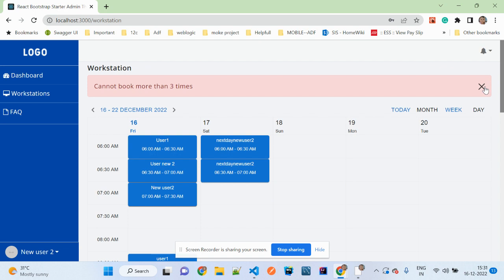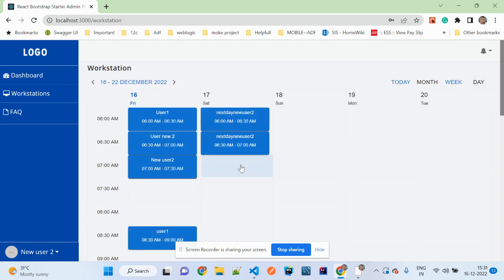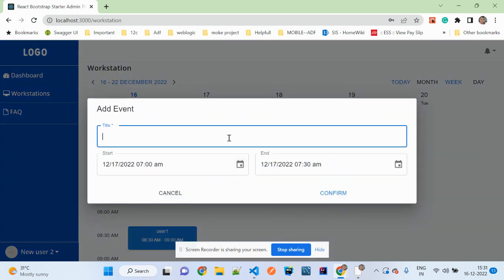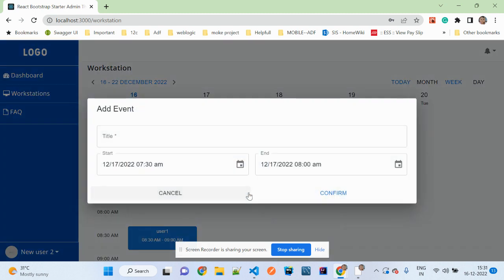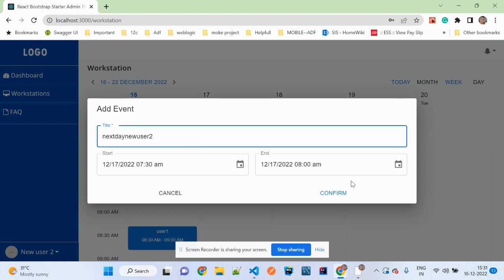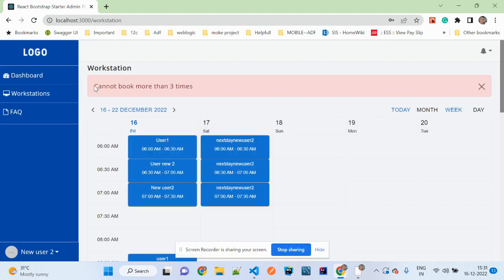And here the refresh is not happening. The unfocused cannot do. Okay, there is no error, I just didn't close that error one. Now I clicked, and I have created bookings for the three days. Now I am going to book the event for the next day. Tomorrow also, if I try to book, I get validations on that.